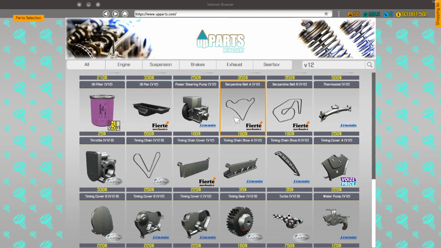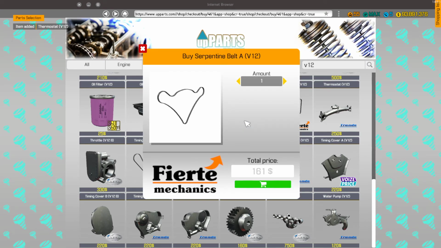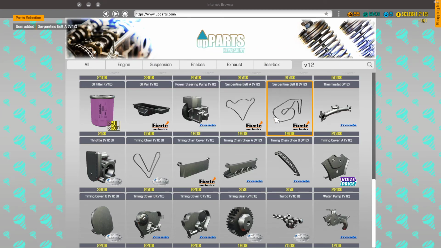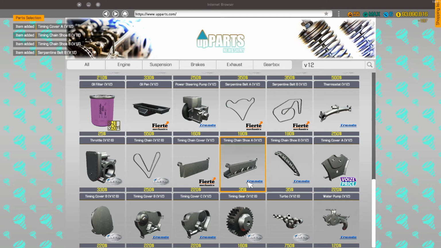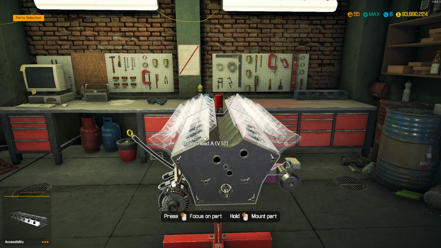And I'm going to need timing stuff for the V12. I'll need this. And do I need that? I think I do need that. And this. 2 of these, 1 of those. 1 of these, 1 of those. And 1 of these and 1 of these. We'll see how badly I've screwed this up.